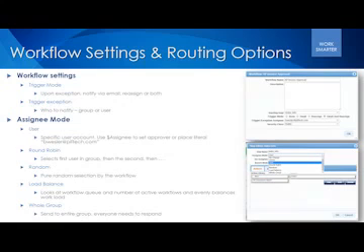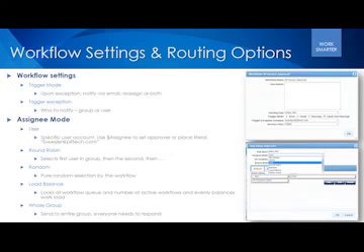Then we have the built-in ones like round robin, which basically sends it to a user in a group and then to the second person and the third person, just like a round robin within a tennis match, where it goes to a person, then sequentially escalates to the next person, and then the next person. Random is essentially used for things like surveys where it's completely random. It picks from the group of available users in the system.